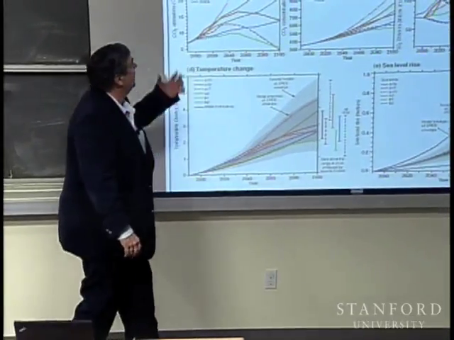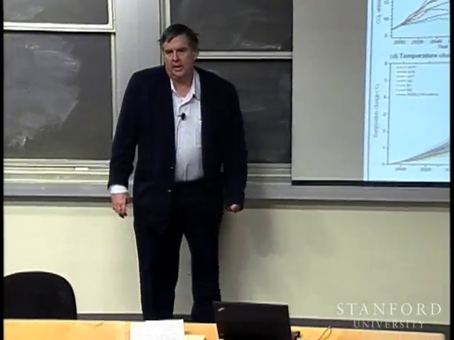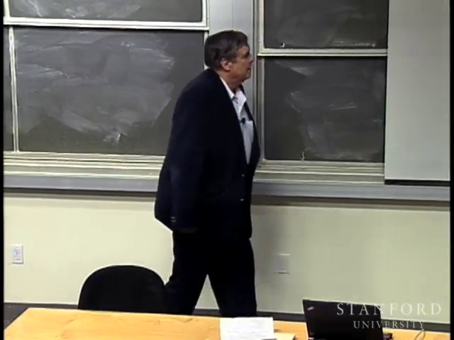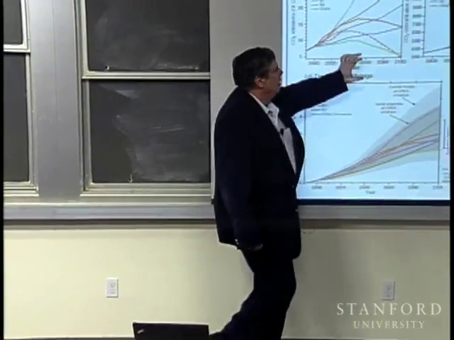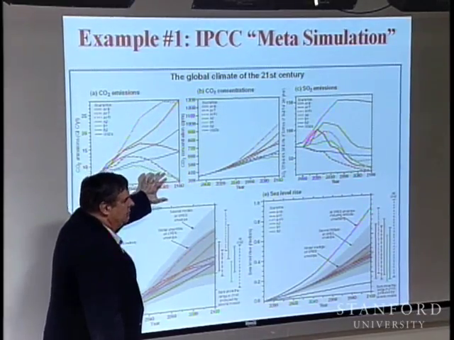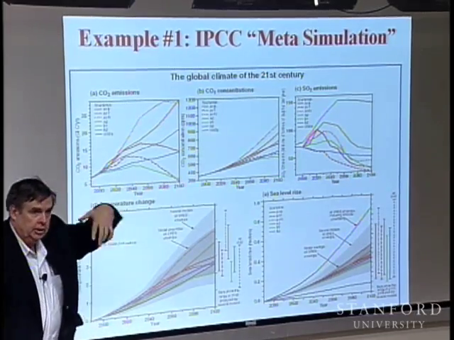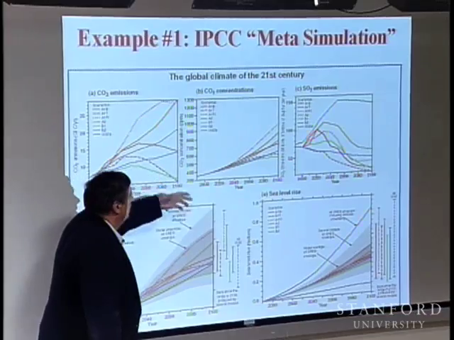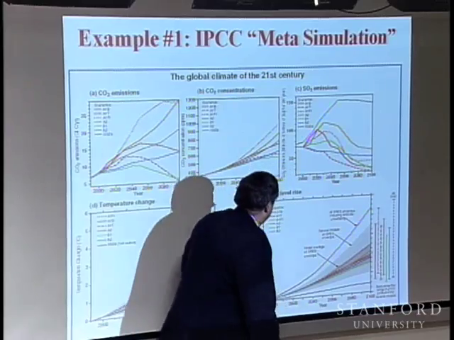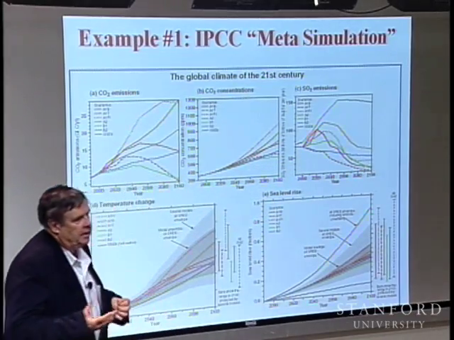So this is, I call this example number 1 of integrated assessment. This is kind of the IPCC thing. As I mentioned, I don't want to get too much into the problems with this. What would happen is we do the scenarios, the integrated assessment community, which would do our socioeconomic part. We would do these things. The carbon cycle guys would take it. The atmospheric chemist would take it. They'd feed it into the climate models.